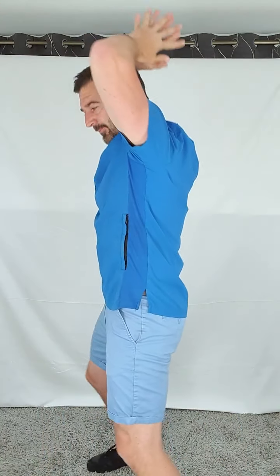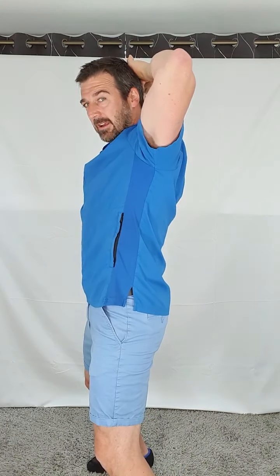Okay. Now, sticking with the shoulders, we're going to go shoulders, including the upper chest here. Hands together, interlink the fingers. Turn your palm forward. Okay. Now, what I'd like you to do is raise the hand up, bringing it up. Look what I've done here. Elbow still bent behind the head. So my palms are facing up. I'm going to reach back. My shoulders are going back behind, as if somebody's pushing the shoulders back.